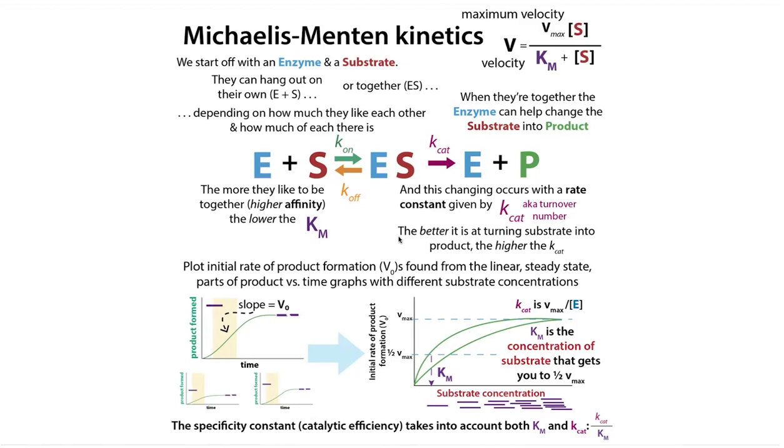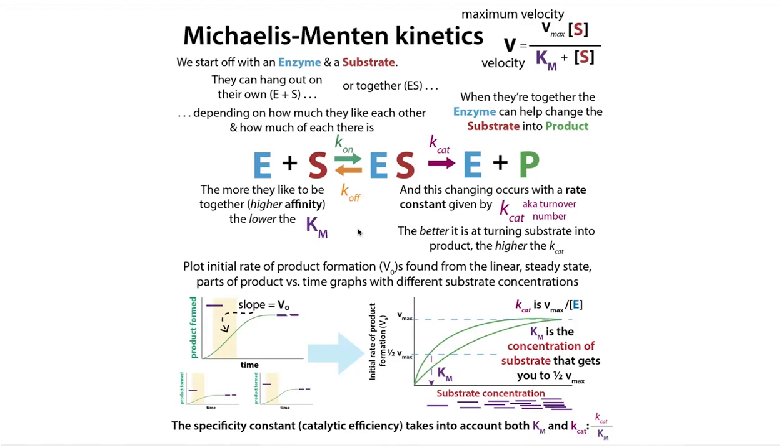And so we say that the Km is a measure of binding affinity, where the lower the Km, the higher the affinity. And we can figure this all out experimentally by measuring the rate at which product is formed over time in different substrate concentrations, taking the slope of the linear portion, this V naught, and then plotting those out and finding the concentration of substrate at which we got our maximum velocity and our half maximum velocity. We can get the kcat from dividing the maximum velocity by our enzyme concentration, and we can get the Km by taking the concentration of the substrate that got us to half of that value. So this is going to be the basics of Michaelis-Menten kinetics.